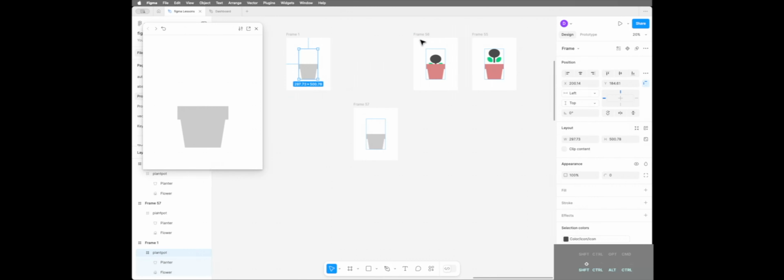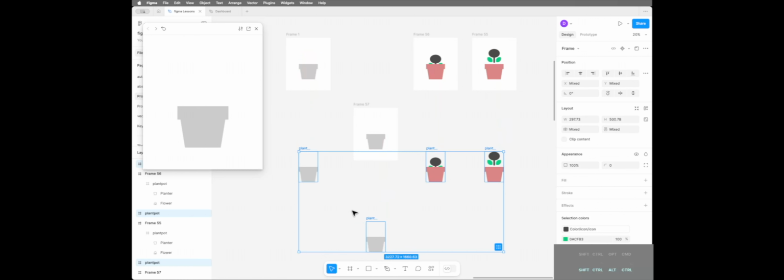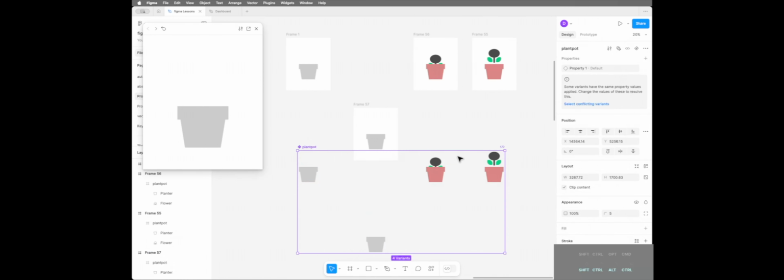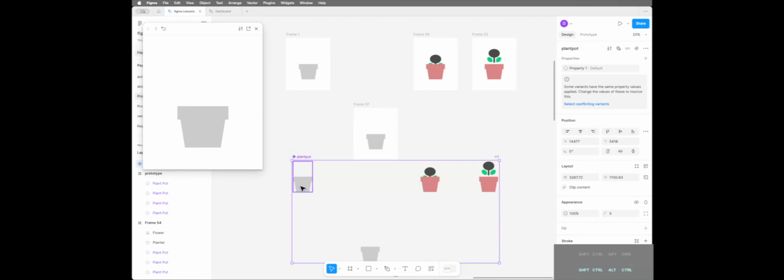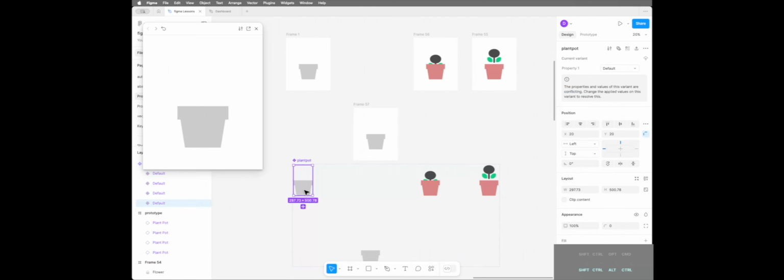I'm going to highlight these 4 variants, basically, pre-made. I'll just take a copy of them so I can keep my original frames here. And I'm going to take these 4, and I'm going to use something called create component set. And it's created already a name plant pot, and it's given me 4 variants. The names are probably not very helpful, so let me just get these organized.